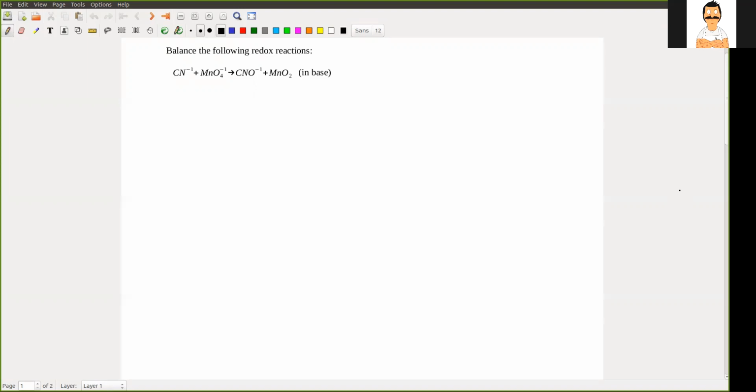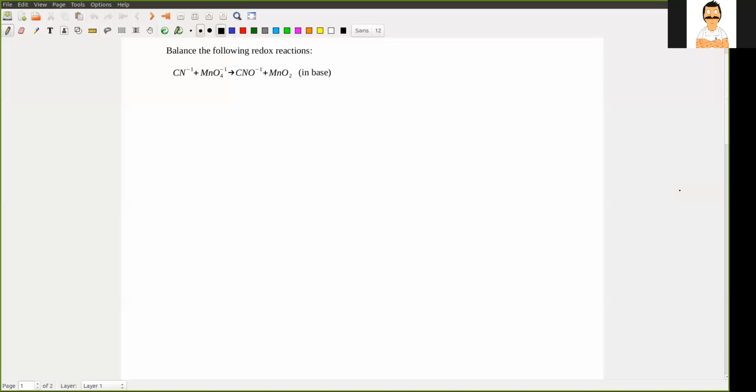If you try to do a direct balancing and just assign numbers or prefixes to coefficients to the different species at the outset, you're going to get the wrong answer. So please focus and take the time to actually do it out correctly. So there's two types in redox reactions. We balance in either acid or base, and I have both types in this problem set. So we're going to start off with base, which is actually the harder of the two, and then we're going to do the acid, which has one less step than the base does.